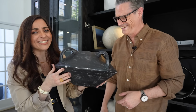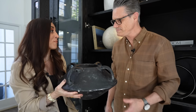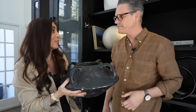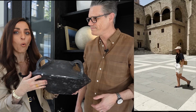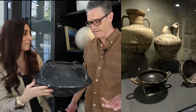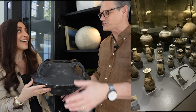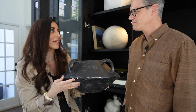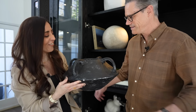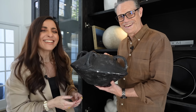Well, anyways, this is a really cool vessel, and I love it because it reminds me of when we were in Greece. Oh yeah, it does. We were literally in the ancient ruins, and these are like the old vessels and things. I know, everywhere we went in Greece, we're like, oh my gosh, it's your decor, just laying around on the streets. It was so cool. I love things that are really ancient and then things that are really glossy. I have a very eclectic style. Yeah. So we actually got that at Home Goods though, we didn't steal it from the ruins. This is not an antiquity. No, it's not.